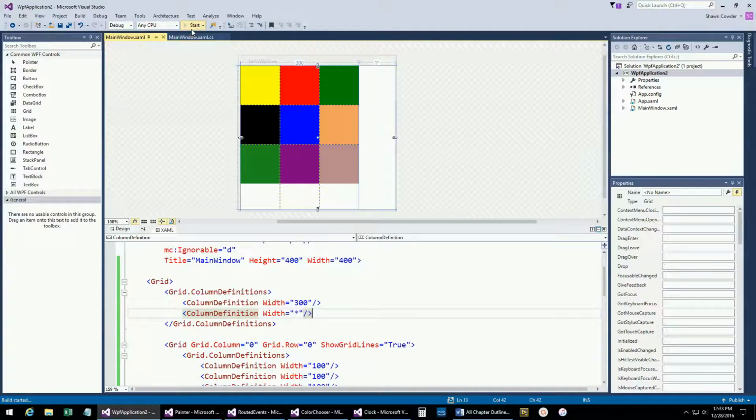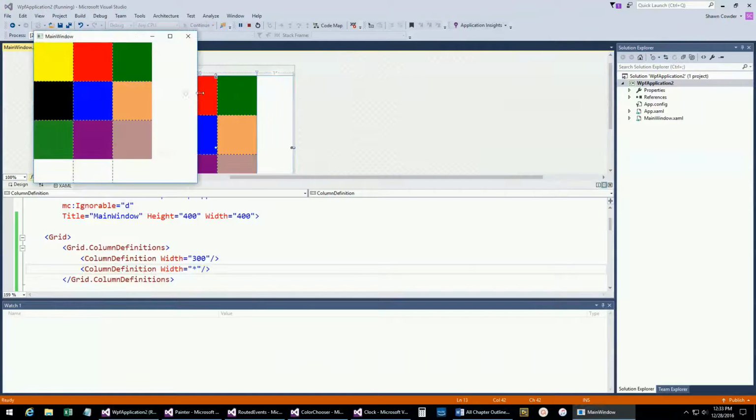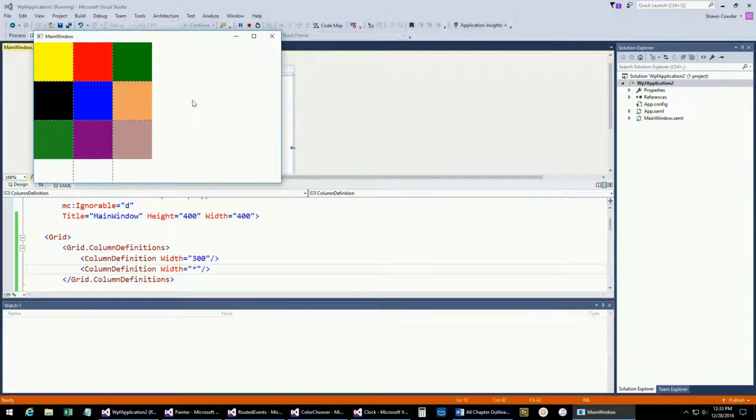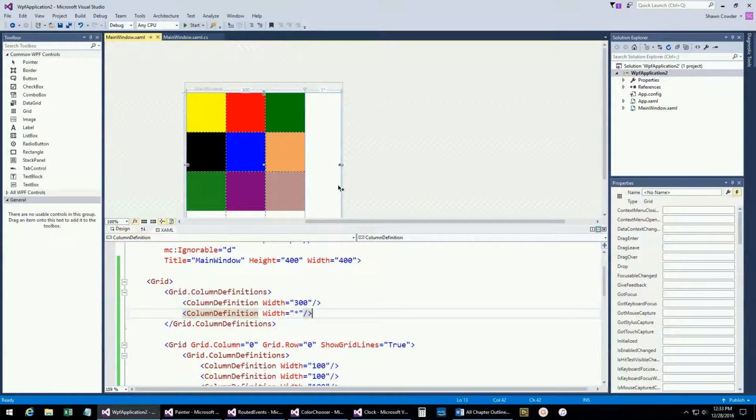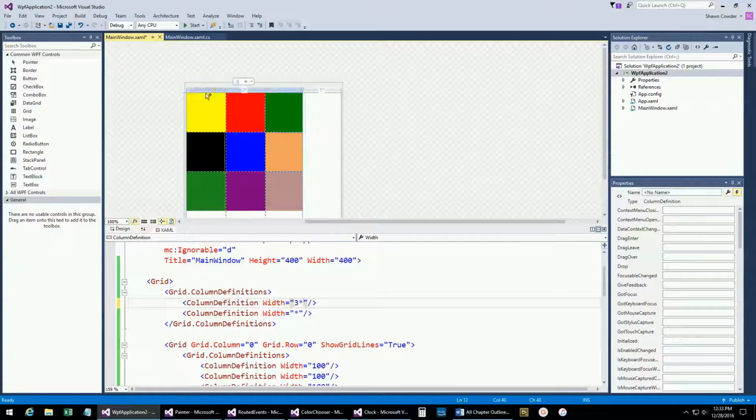But now if I ran this application, as the user expands this window, this column is now taking up more space than before. So it's dynamic. So it says take up as much space as I can. So when I said 3-star here, what it does is it says, okay, I know I have 400 pixels to work with from here to here. This column here, I want to have 3 parts of this 400 pixels, and this I want to have 1 part of the 400 pixels. So what that ends up being is this is 300 and this is 100 pixels.